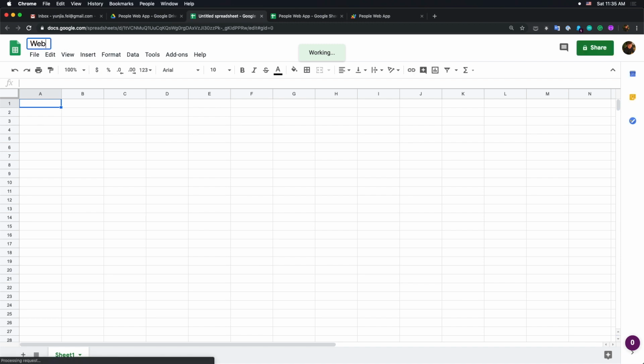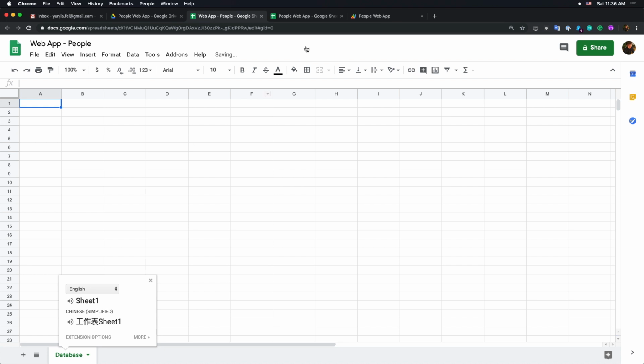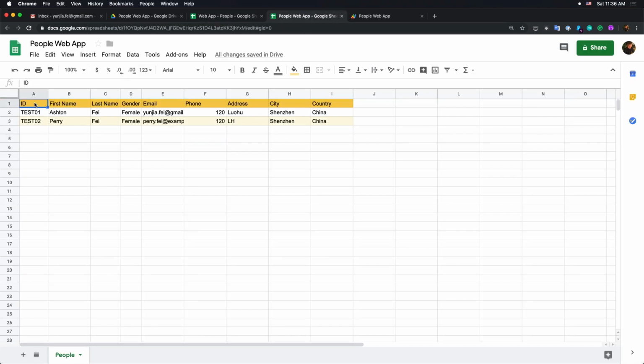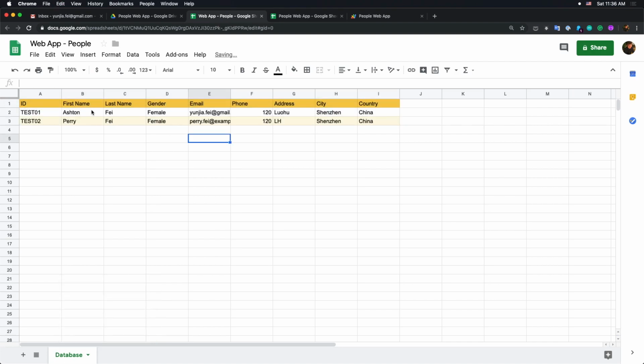Name it web app people. Let's rename this to database. And I'm going to copy this. You can try something else if you like.